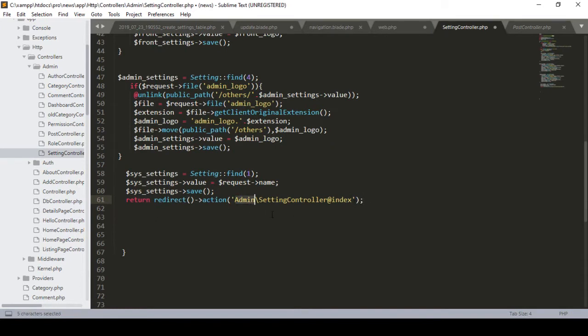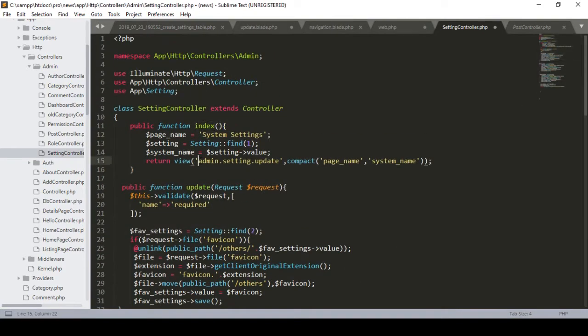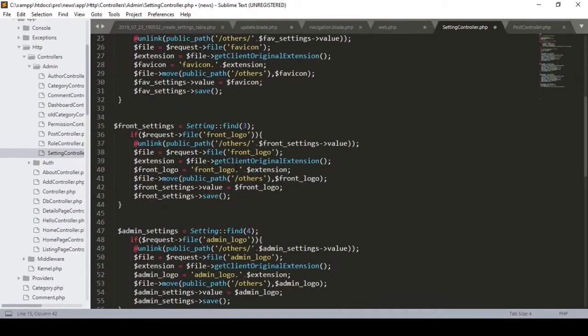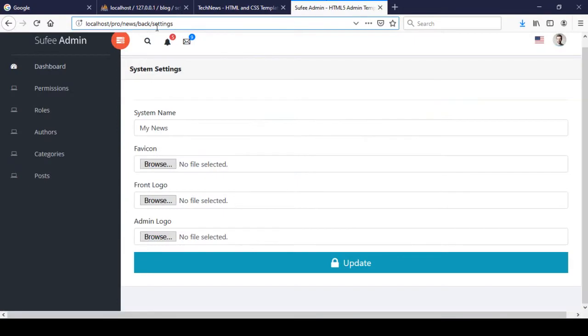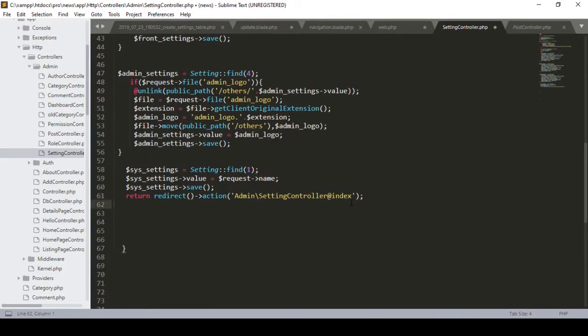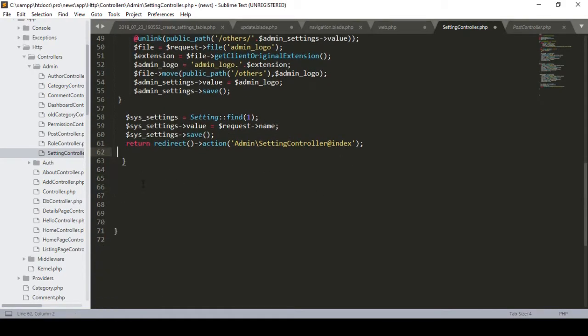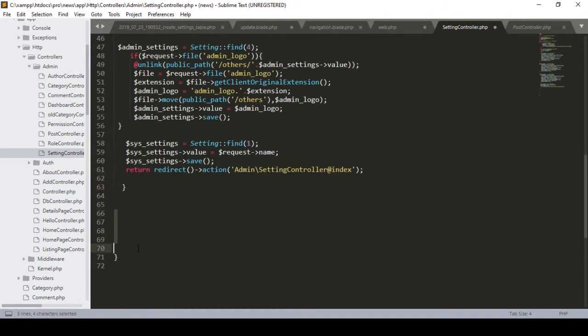So here I define that admin setting controller in our index method, and in our index method I already assigned our page, that means this update page. So after inserting all the data, it should be redirected to our update page. For now there is only one page, that is the update page. So after inserting all the data, it should be redirected to the same page. Okay, that's the thing I want to do. That is our method ending here. That is our last method.